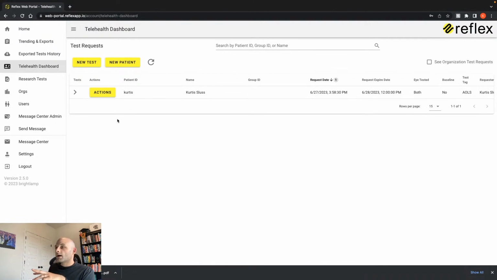So with that, I always try to keep these between 20 and 30 minutes. The telehealth web portal is kind of a relatively deep tool, so it took us a little longer this time around. But overall, I hope that you found this to be a useful walkthrough. I know it's really rough, really quick.